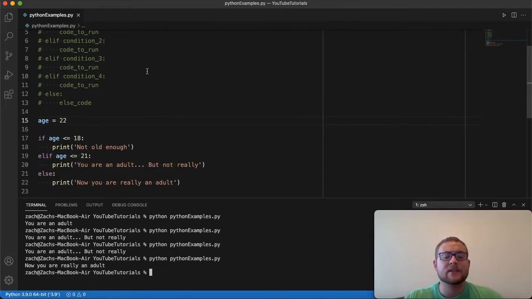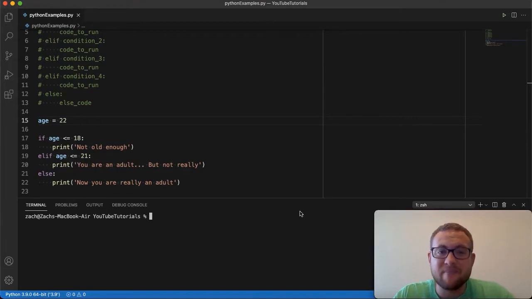So that is basically a basic example of how you can use and create an if, elif, and else statement in Python. I want to let you know that ordering does kind of matter when you're actually using an if, elif, and else statement in Python. And the reason I say that is because you kind of want to have your most important if condition, or the one that you want to check first, be basically the main condition that's in the if statement, not the elif statement.